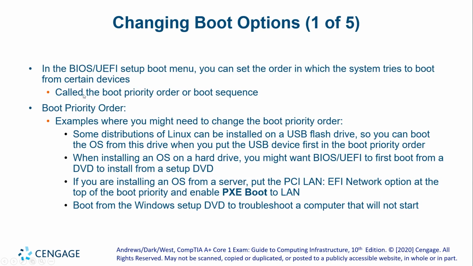Changing boot options, basically this is the boot priority. This will allow you to boot from USB or from the hard drive. When installing an OS, you will want to set the BIOS UEFI to boot from the DVD if you're using an optical drive, which not so many systems do anymore.